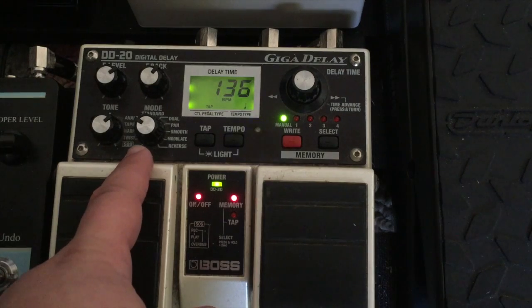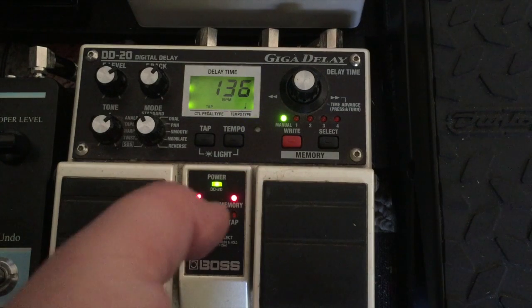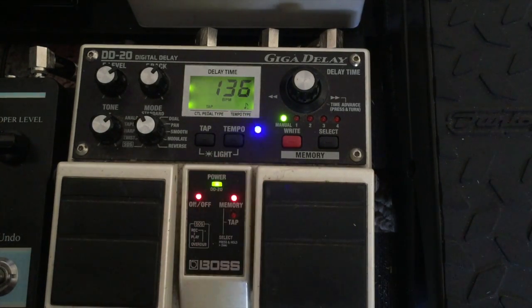So as an analog, as a tape delay, I really only use for dotted eighth notes. That's really it, and I use that in conjunction with my alter ego here. So let me turn this on, change the tempo. And I use it for galloping delay. So this is something you can look forward to in the future. So that's how I would use that, but you can absolutely use it on your own.